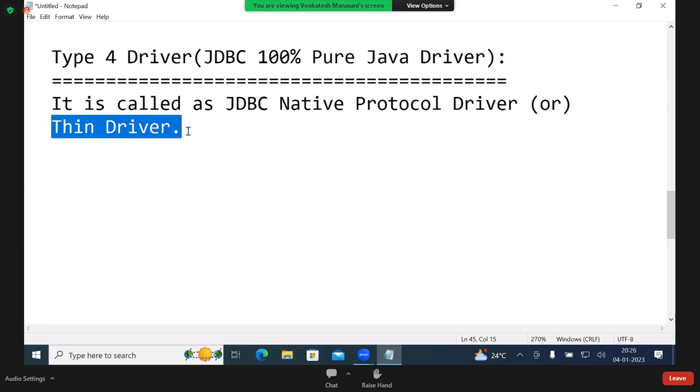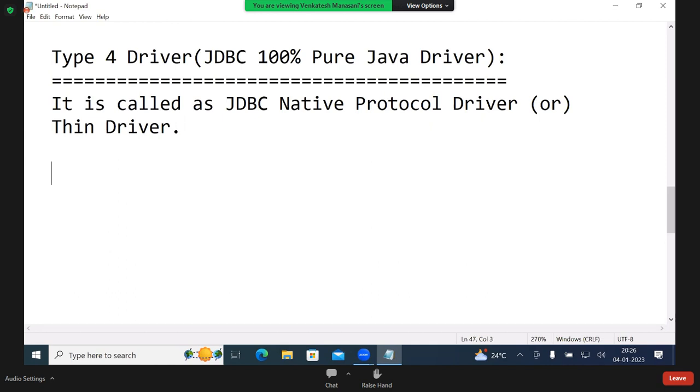Why it is called a thin driver: between the Java application and the database, nothing is there. In the remaining ones, everything is thick. In the first one, ODBC is there. Second, native library. Third, middleware. But in the fourth, nothing. That is the reason it is thin. Those are all thick, this is thin.